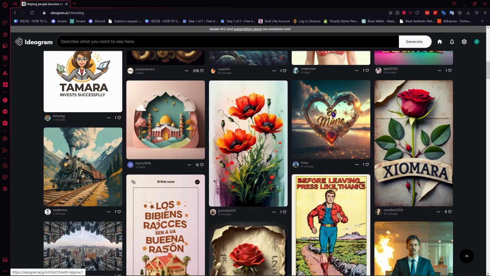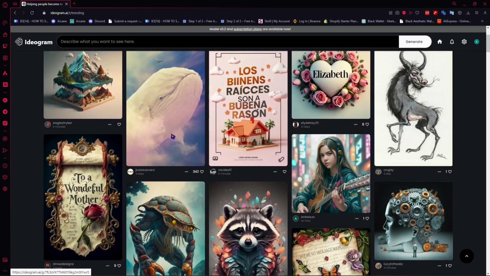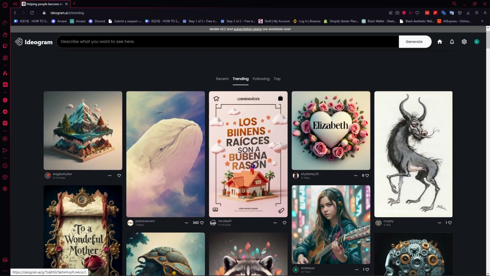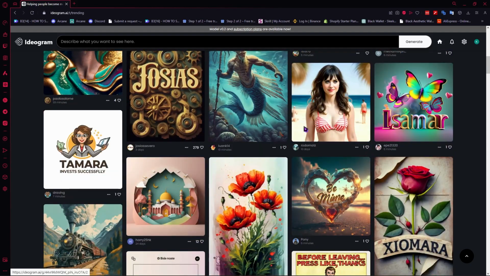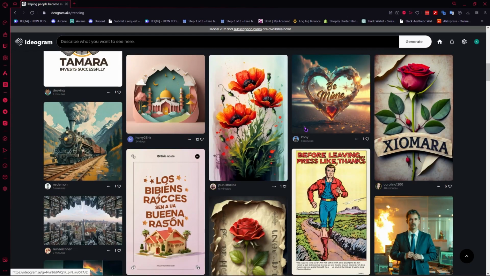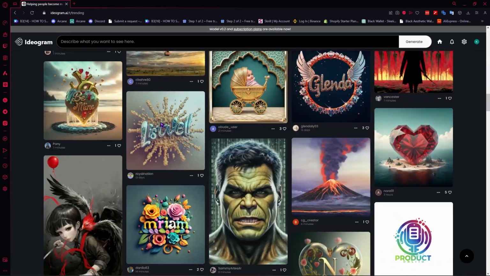This is a really good one, because some other AI platforms like Midjourney wouldn't be able to give you accurate text. For example, if you're creating a logo, they won't be able to give you the accurate name of your logo. But Ideogram, as many other people would say, is the more accurate one compared to other AI platforms that give you text to image support.